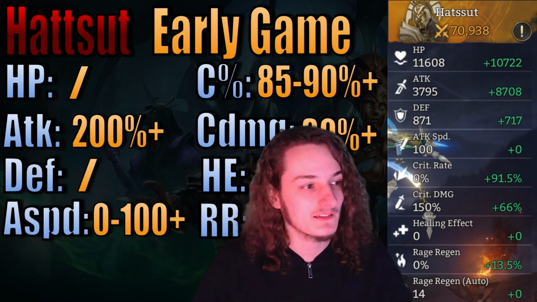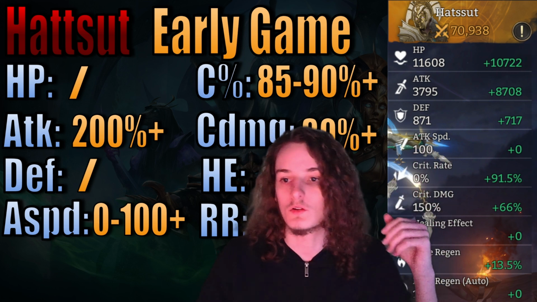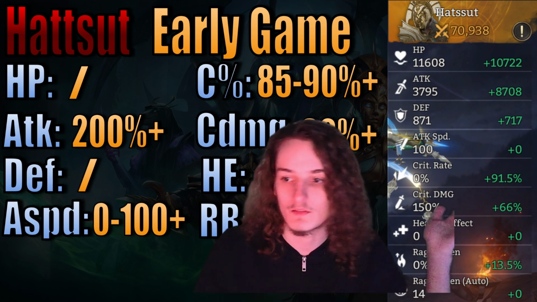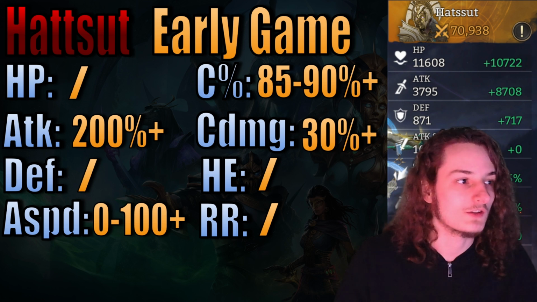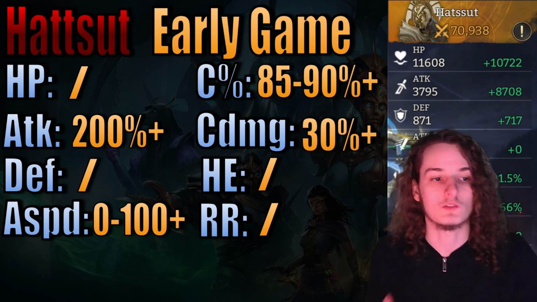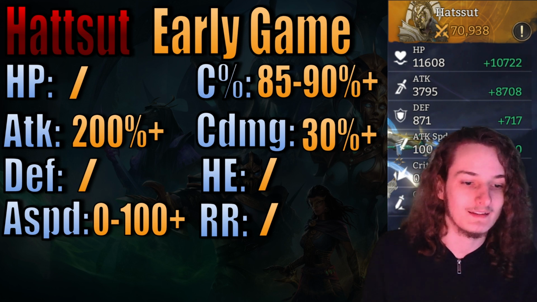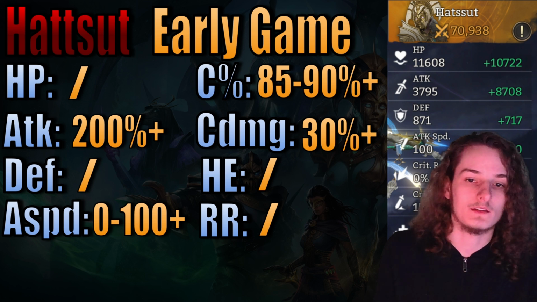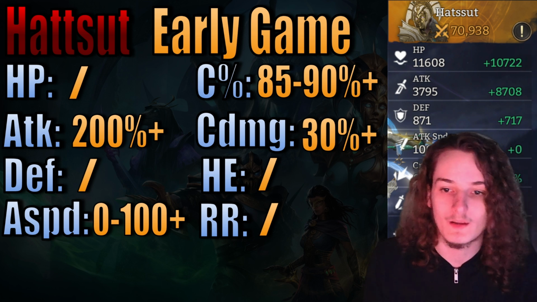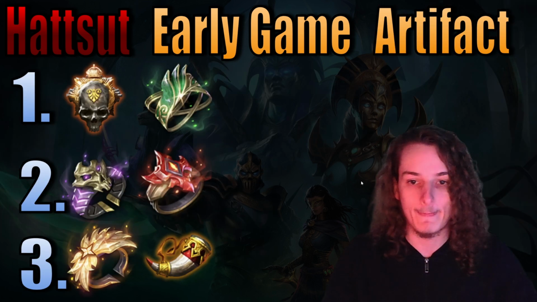Stat wise, right here we have just the normal early game Hatshepsut, which is going to be around 8000 attack, 91% crit rate, and 66% crit damage. In general, if you're still trying to build an early game Hatshepsut, you're going to be looking for at least 200% attack, between 0 to 100 attack speed, 85% to 90% plus crit rate, and then a total of just over 30% crit damage.